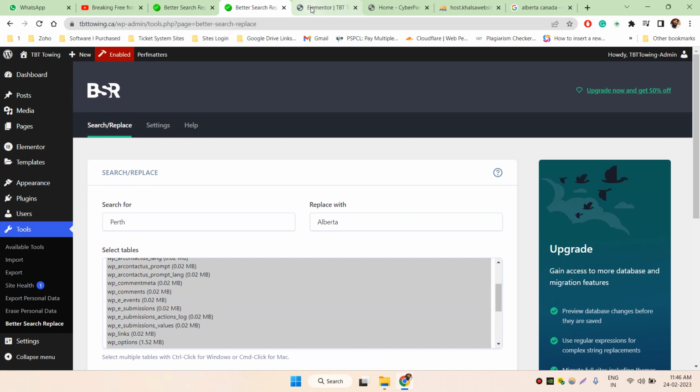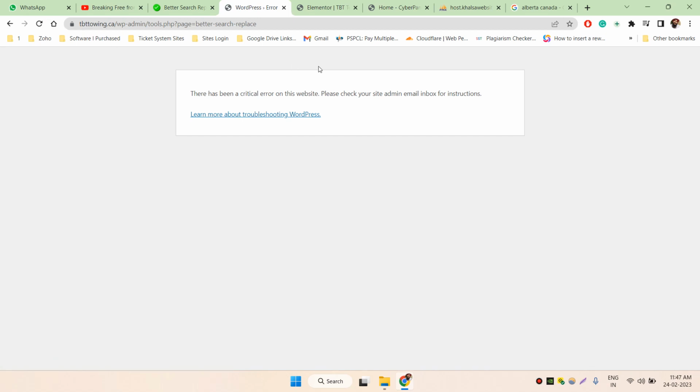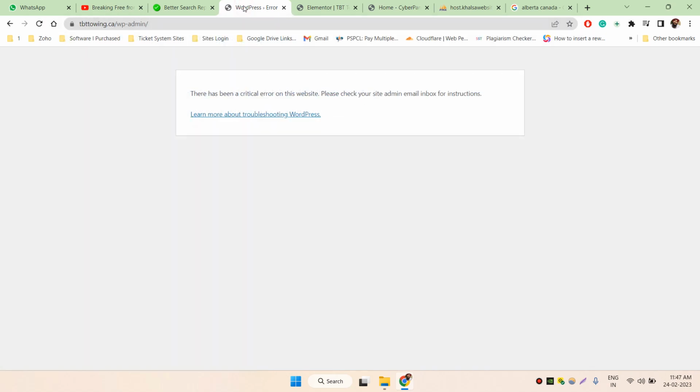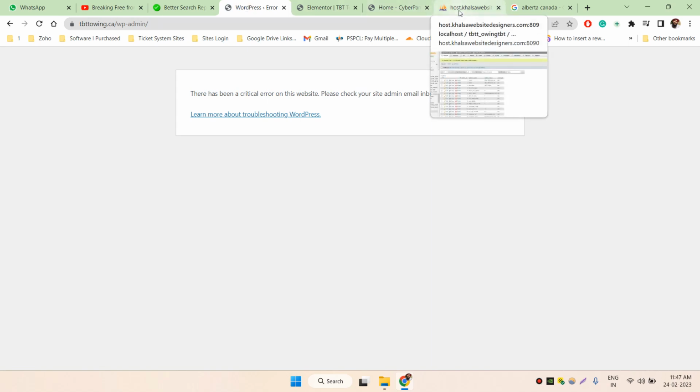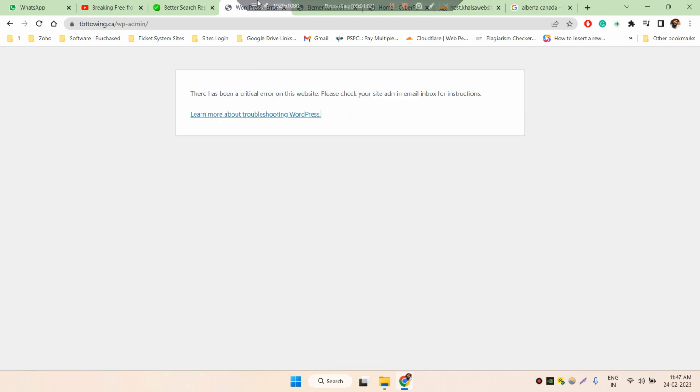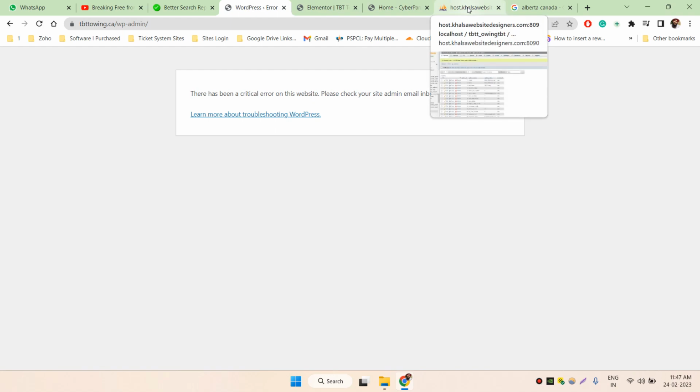For example, if I refresh this page, you will see the website will not work. So here you can see, no matter what I do now, the website will not work, and I know how to fix that. But the thing is, you should have your database backup. Okay, if you don't have the database backup, if you are getting this issue, the issue will not get fixed. So the database backup is very important to fix this issue.